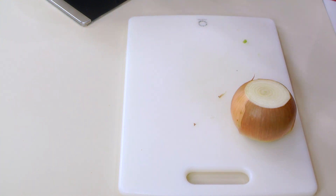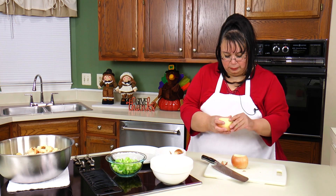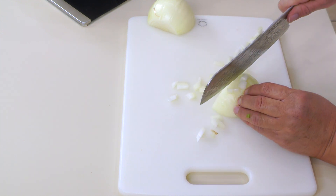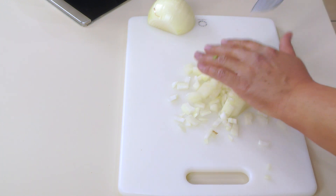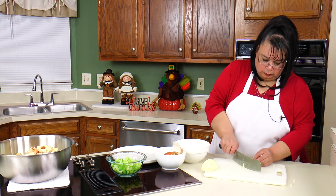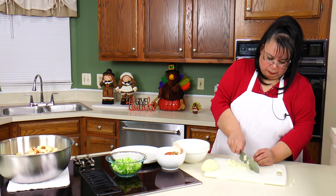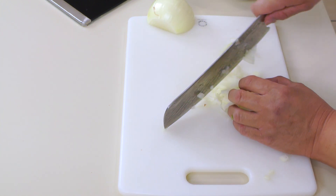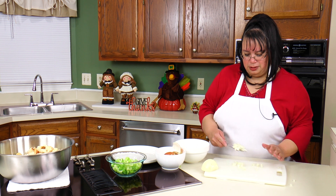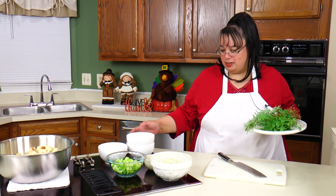Let's cut some onion — I've got a pretty decent sized onion here. This knife is amazing, very sharp. I caught some onion in the eye a little bit, so let me finish cutting this up. We have a full plate of herbs that came from Eric's container garden and we are going to use these in our stuffing.